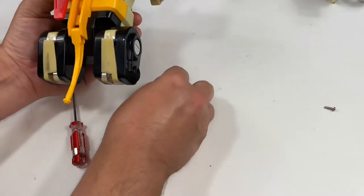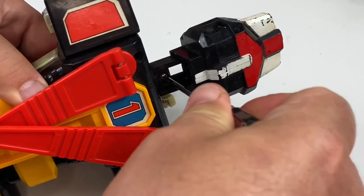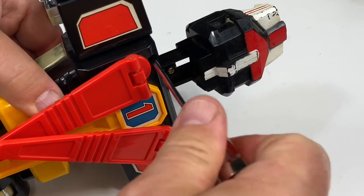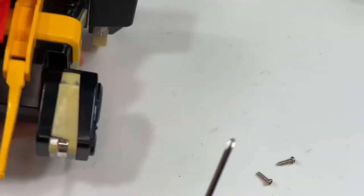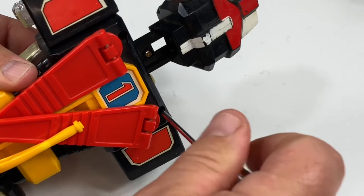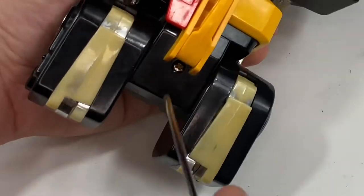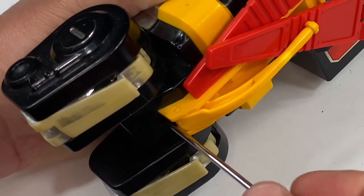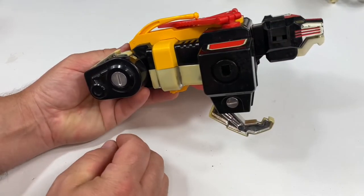And all we have to do is put those screws back in. So remember, the short one for the neck. The two for the shoulder. I got one already in there. And the shoulder screws are the same as the one near the tail, so you don't have to worry about those. It's just the neck one that's short. And that's how you open up the Black Lion so that you can repair him.